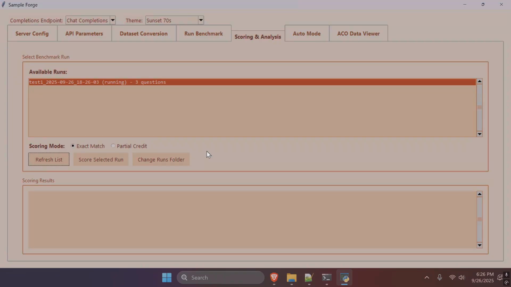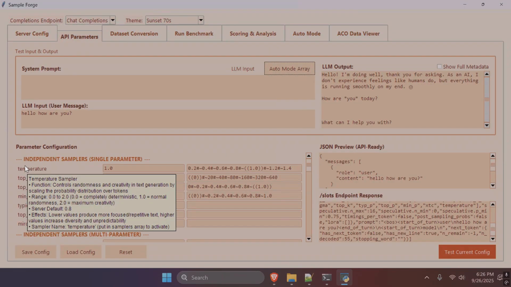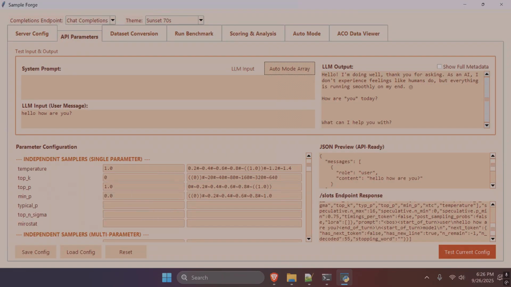And then they're automatically being scored on whether the large language model answered the reasoning question correct or incorrect. And it runs that reasoning benchmark with the parameters that we chose. So in this particular case, temperature of 1 and top P of 1, top K of 0, and min P.